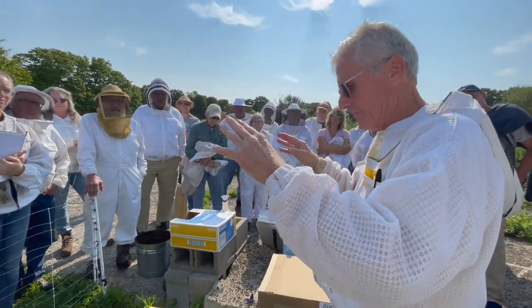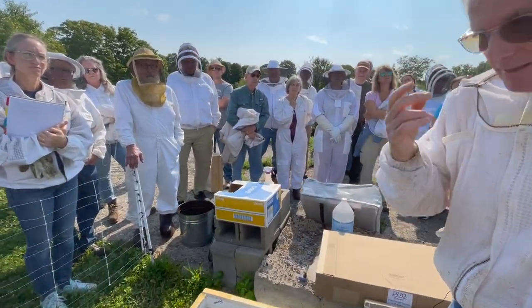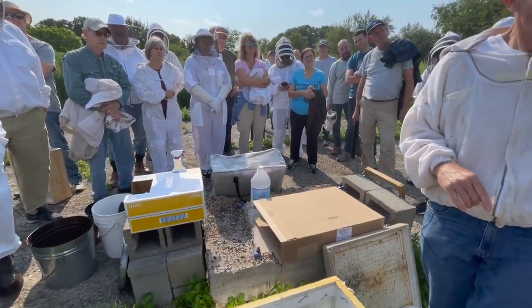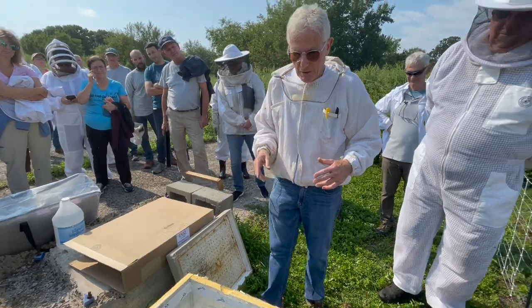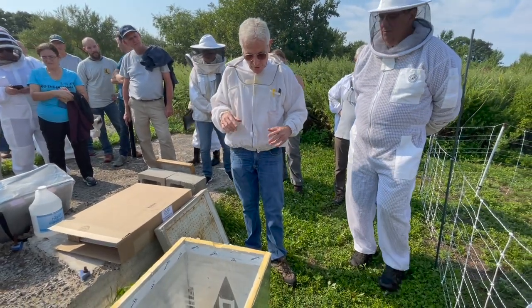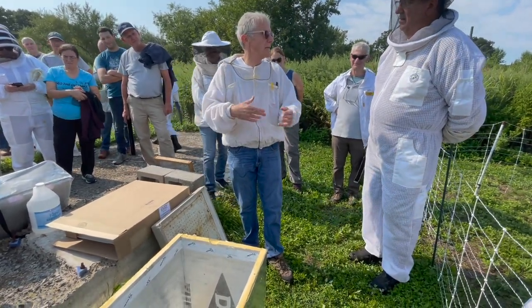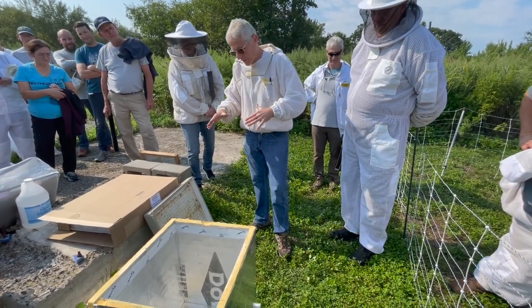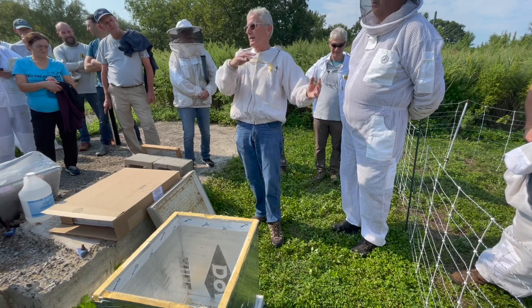Won't they suffocate if it's airtight like that? No, bees still have an opening. They don't care about fresh air. They have one three-inch opening, and they can ventilate the colony through that. There's no opening now. I'm going to show you how we put this on the colony.